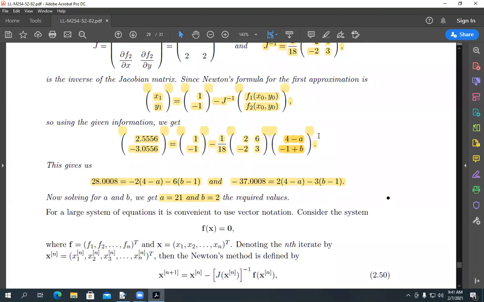That is the fourth part of the chapter we have here, which we call the system of two nonlinear equations. And we find the approximation of alpha and beta with the help of Newton method only. We finish the chapter. I never say I finished the chapter. I say we finished. That means you also finished the chapter.